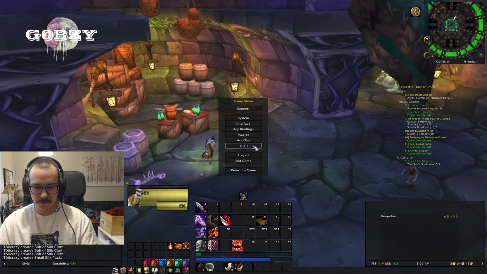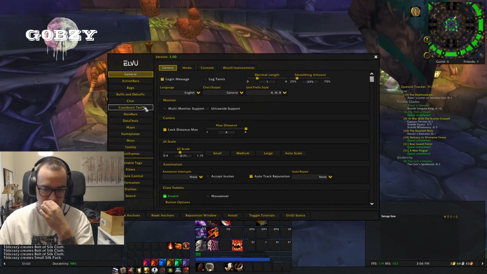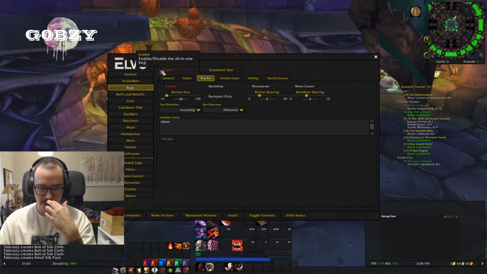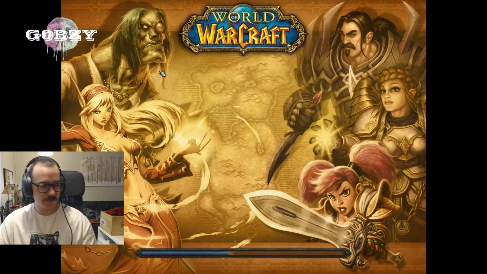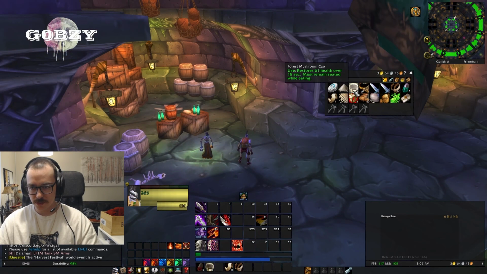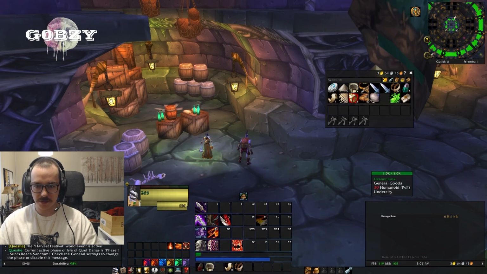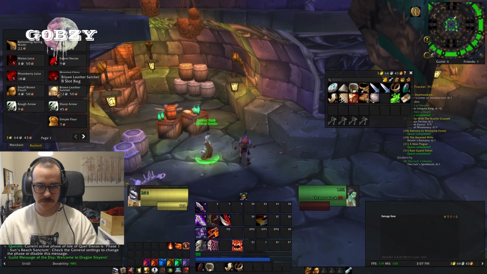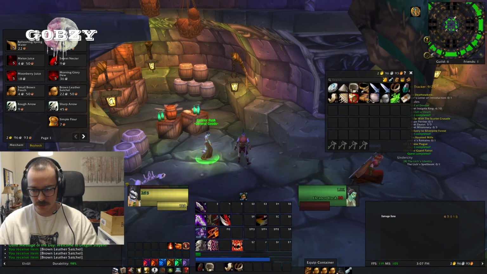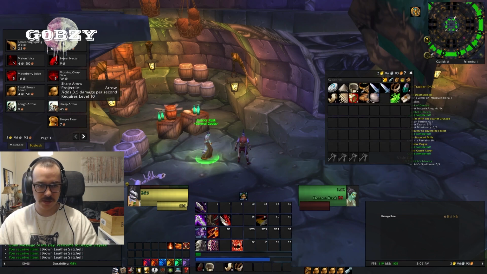Bag, bag bar, I don't know why. Accept. Sometimes there's a bug with my UI and the bag bar doesn't show. Yeah, there it is. So now at least we can breathe a little bit.